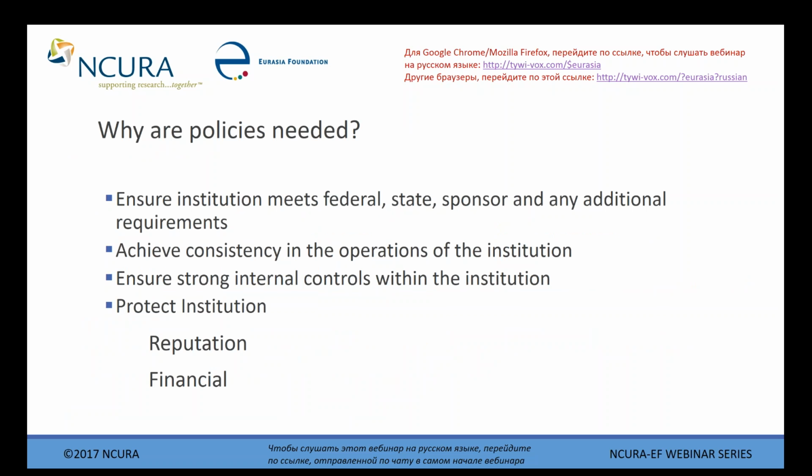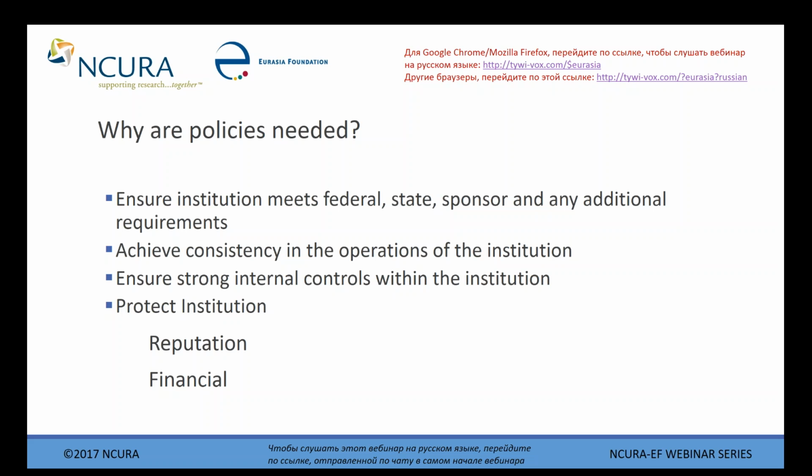Why are policies needed? They're needed to ensure the institution meets federal, state, sponsor, and any additional requirements, to achieve consistency in the operations of the institution, to ensure strong internal controls within the institution, to protect the institution, both the institution's reputation, so there is no negative publicity, and financial, so you don't have any cost to your university if an unallowable expense happens to be disallowed by the sponsor.